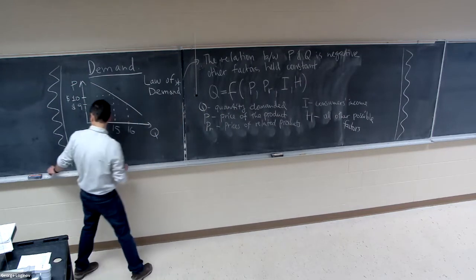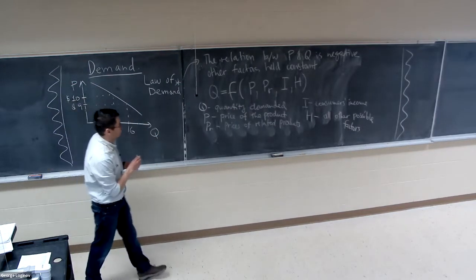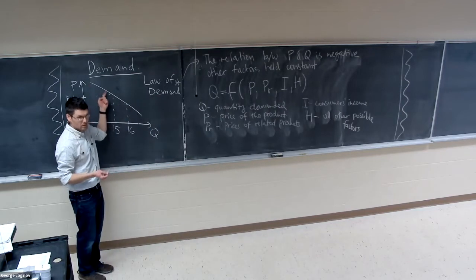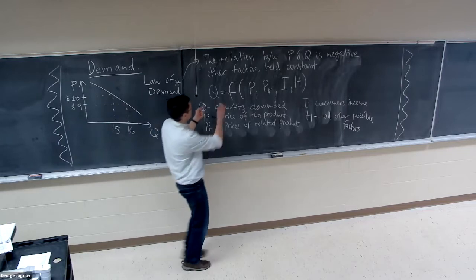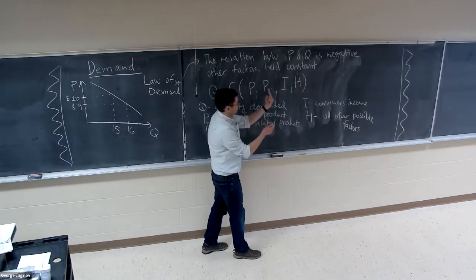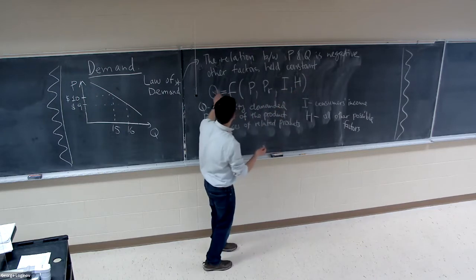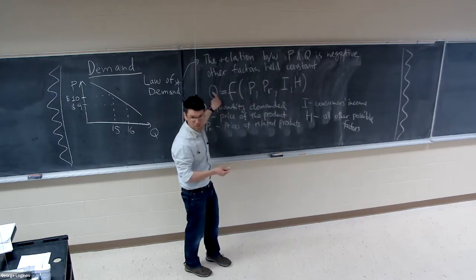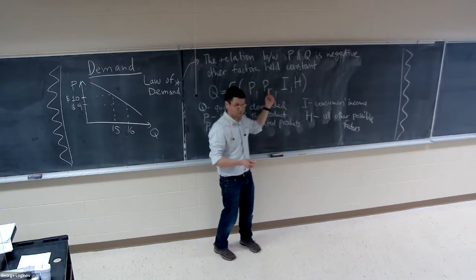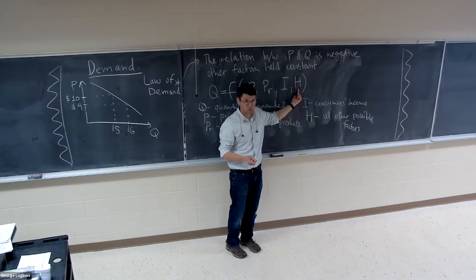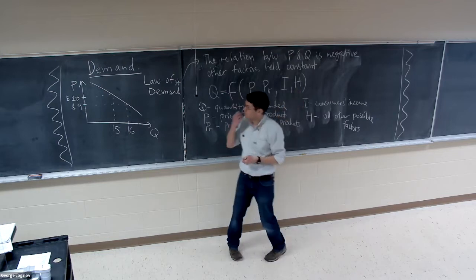Okay, and so one would say that the law of demand requires a negative sloping curve. What we mean is that if we fix all the other prices, if we fix the income, if we fix all the other factors, the relationship between these two has to be negative. But then somewhere in the background, there are all these other things that potentially affect how much buyers will be willing to buy in terms of the price.